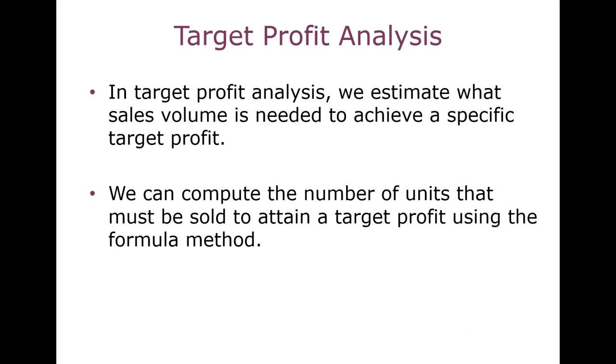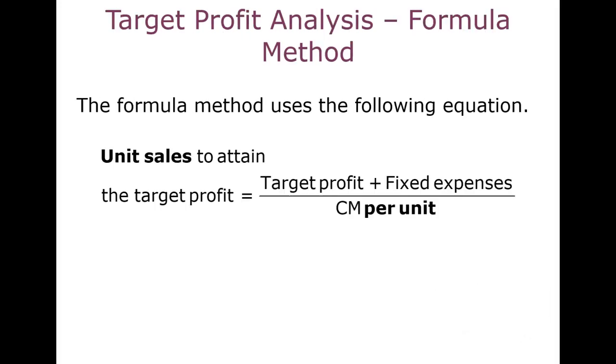Often we'd like to go past the break-even point. We'd like to have some kind of profit. So if you're after a certain target amount of profit, there is a way to use the formula to determine how many units we have to sell to hit a certain target of profit. We do this by adding the targeted profit to the fixed expenses in the numerator. If we divide that total by the contribution margin per unit, that's going to give us the sales we need to make in units to hit that target profit. We're past the break-even point and we have a profit.